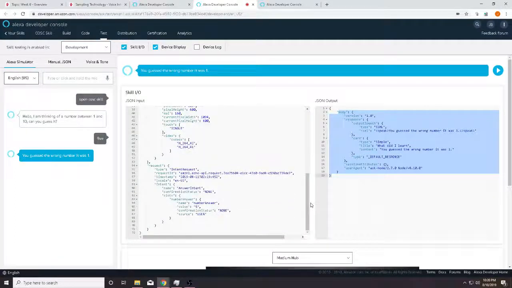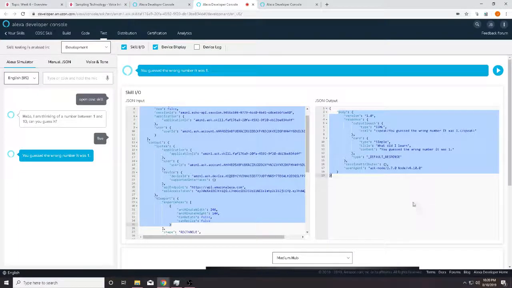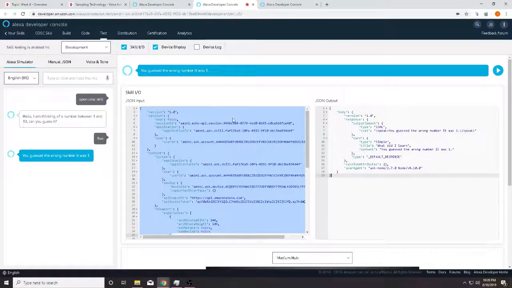This is a useful debugging feature because you can see under the hood of what is actually happening as a user communicates with Alexa, which is important with these voice communication devices, because for more advanced applications where you're asking multiple questions, it's not as simple as just looking at one input, one output. There's probably multiple going on that a developer would need to look at to properly debug.